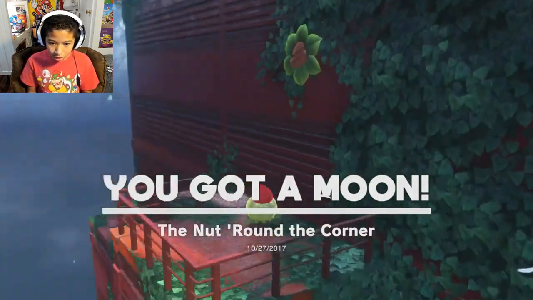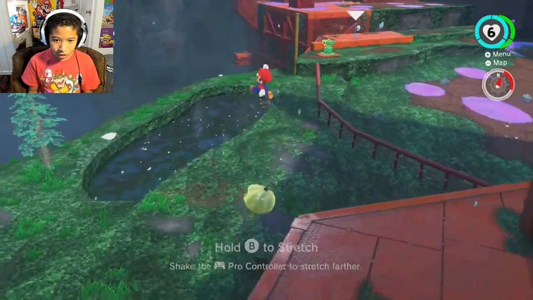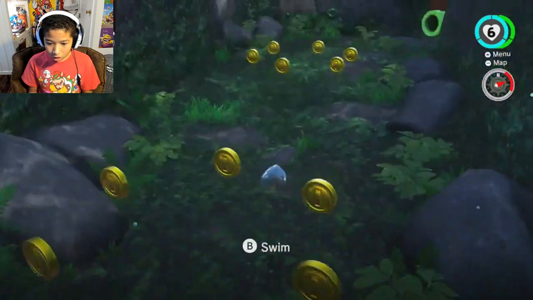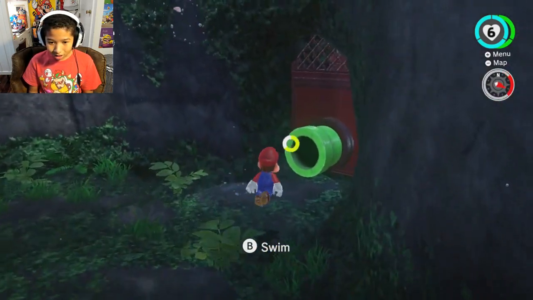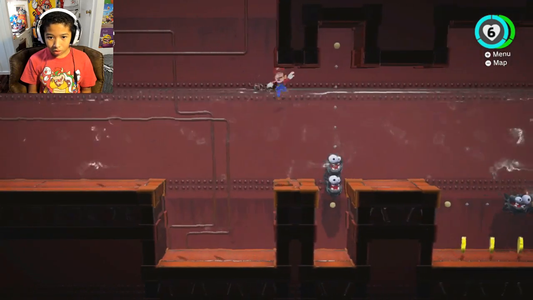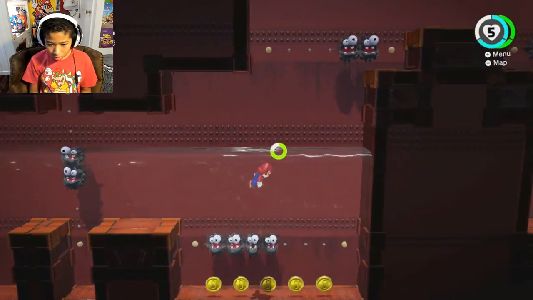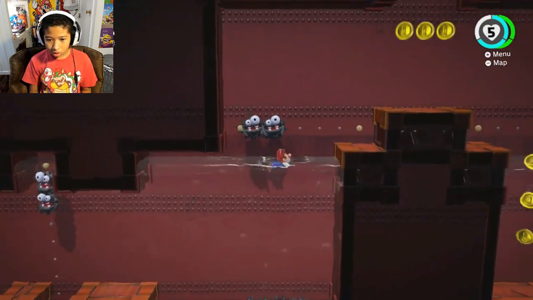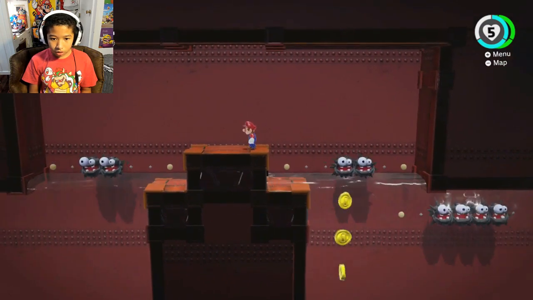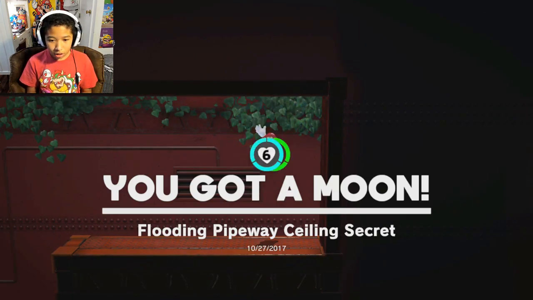Boss. Alright, here we go. Look at how Mario looks in the water. Like, he's just holding his breath. Alright, let's go in the pipe. We want to search around in this gameplay. Whoa. Yeah, you don't want that. Alright, we have to use the water to our advantage. There we go. We got another moon, obviously. Nice.